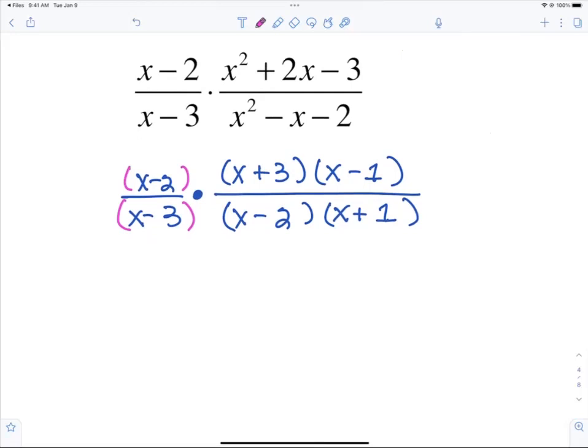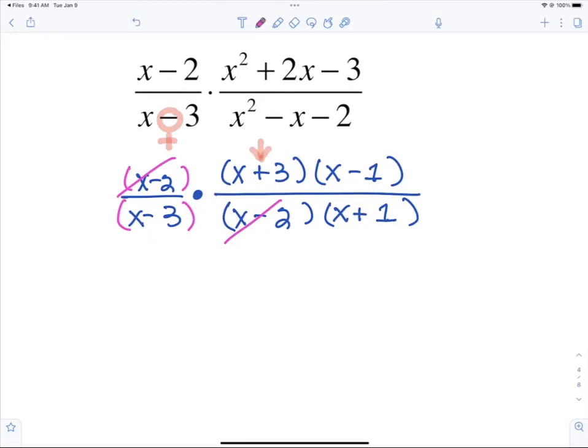And now to simplify this, I guess my intention was to have some of the other things fall out. So I see what I did when I made the problem up. The only thing that's going to divide out is x minus 2. The better problem would have been if I had made that a +3, then you would have been able to divide that out. That was probably my intention when I made the problem, but I didn't catch that. So with this, that's the only thing that divides out.